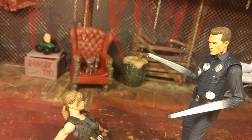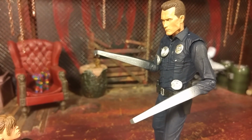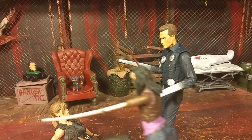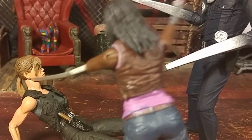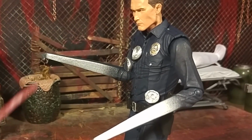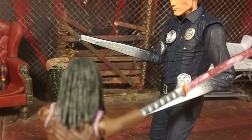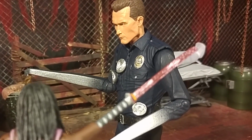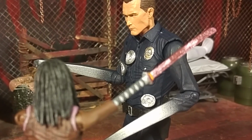Where is John? I'll never tell you. I'm going to stab you with these arms, and it's going to hurt, unless you call John. Oh, well, that sucks, but okay, because I'm not calling him. Where's Carl Grimes? I don't know. I don't even know who that is. You tell me where he is, or I'll poke you with my pokers. You don't like that, do you? Who are you? I'm trying to find John Connor, and you're interrupting me. I'm trying to find Carl Grimes, and you're getting all up in my business. I will destroy you. Not if I destroy you first. I can't compute that.